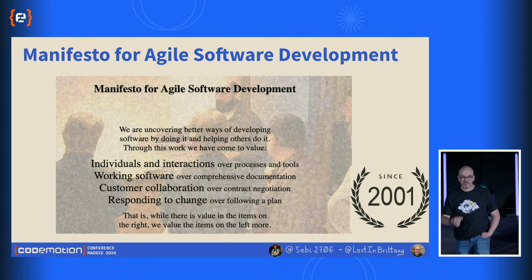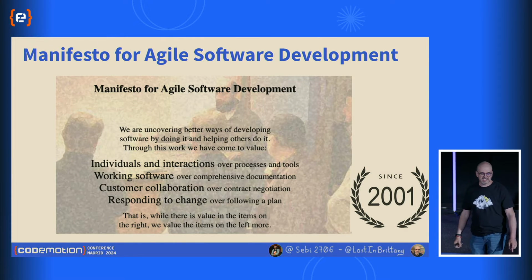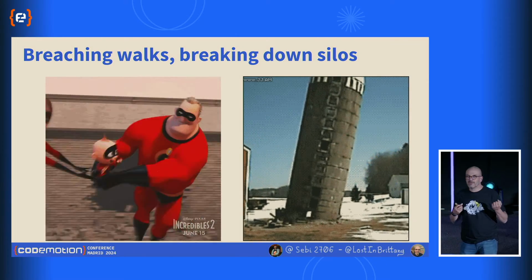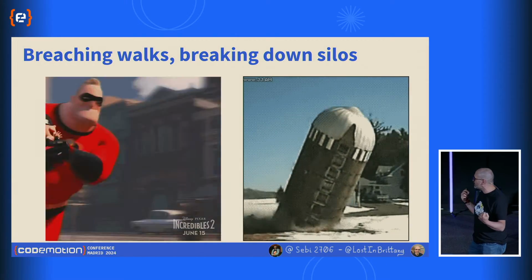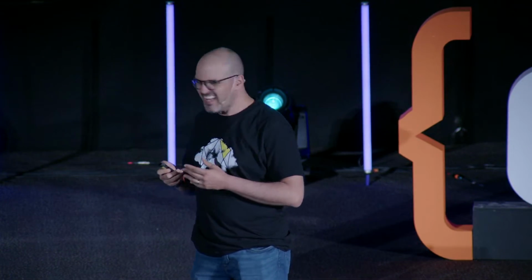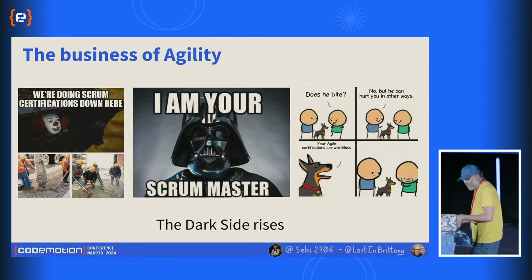And even better, 2 years after, the Agile Manifesto. Individuals and interactions over process and tools. Collaboration, I really believe in that. Flexibility. It was really a good moment. We were going to breach all those corporate walls, to break down silos, to work together hand in hand. It was so hippie. Yeah. But there's always a but, like once upon a time, you know.